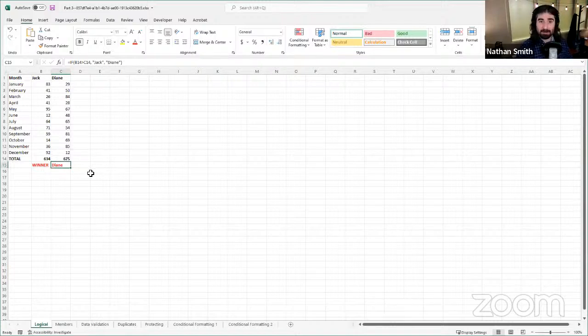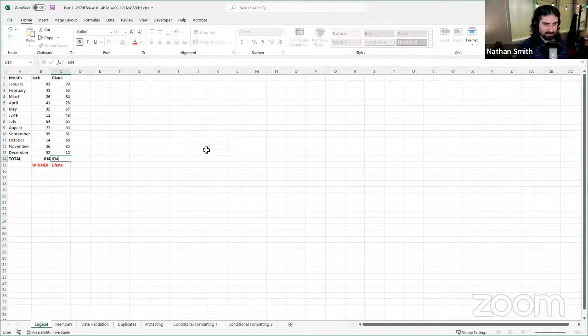But there's actually a problem with this formula, and I want to show you what it is. There are a couple of different ways to go about this, but let me just show you. So I'm going to change Diane's total to be 634 here. Just click in the cell, type in 634 and hit enter.